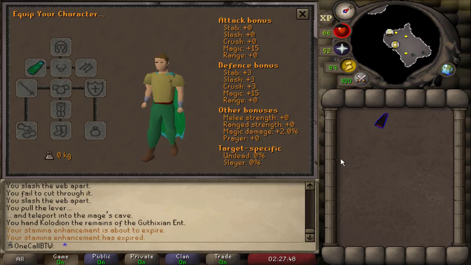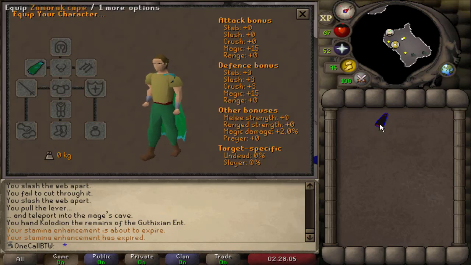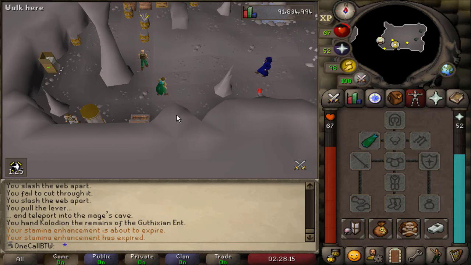Had I known it would have been that easy to go out there and kill these, because I remember when it first came out, it was actually quite difficult because their magic defense was ridiculously high. Would have done it a lot earlier. But here's the difference on the stats. You got an extra 5 magic attack bonus, 5 magic defense bonus, 1 stab slash crush, and the 2% magic damage extra. So that'll be useful once I eventually make my way over to Zulrah, along with a few other upgrades I want to go ahead and get done before doing so.